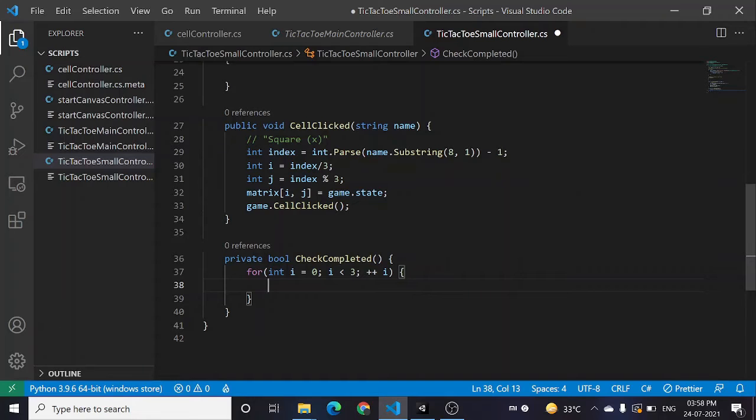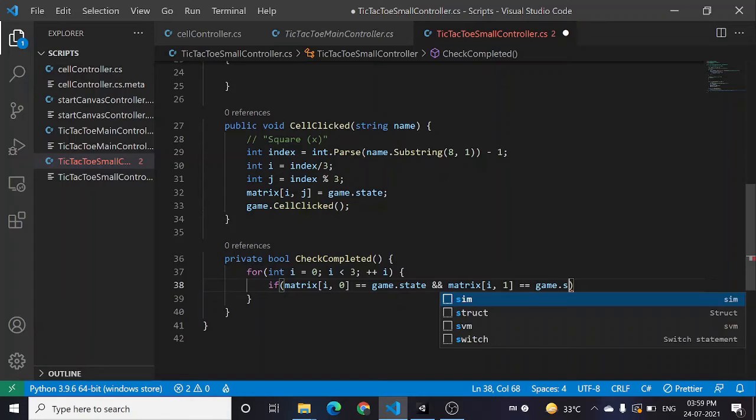So I want to check that matrix[i][0] is equal to game.state, basically the current player's chance, and matrix[i][1] is also equal to game.state, and matrix[i][2] is also game.state. All three should be true.